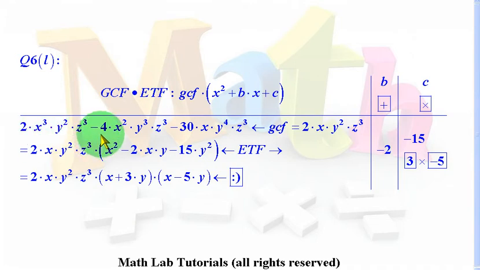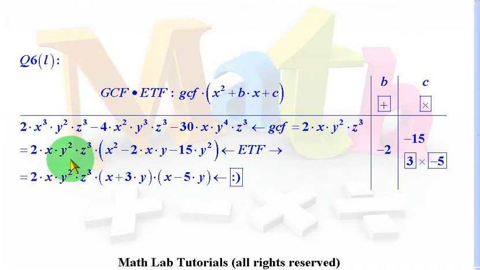Okay, if we look at 2, negative 4, negative 30, the GCF is 2. The lowest power of x I'm looking for, you get x cubed, x squared, and x. The lowest power must be x. And the lowest power of y, we have y squared, y cubed, y to the 4th. So the lowest power is y squared. That's part of the GCF. And then the lowest power of z, we have z cubed, z cubed, z cubed. Lowest power must be z cubed. So we just finished building the GCF. So the GCF is 2x y squared z cubed. And we put it out front.